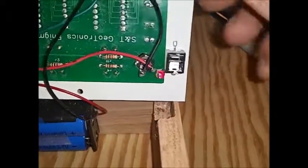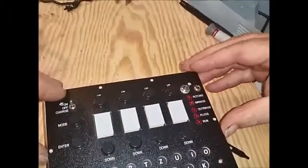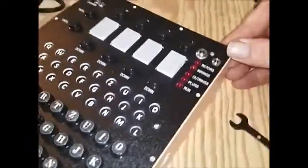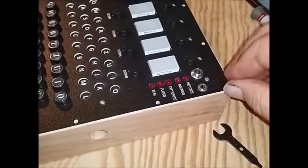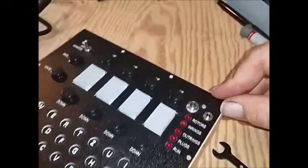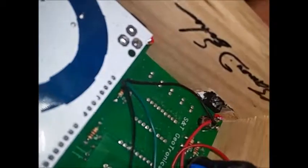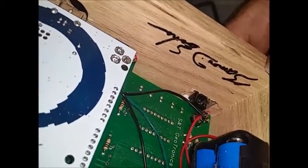And now our phono jack is installed in the top plate, and we'll verify that indeed it fits nicely in the notch we've created. And you'll notice that by stopping just shy of the side of the wood, the top cover still covers the wood, and basically our machine will look pretty much unchanged from the outside. But inside, you can see our phono jack safely in its little notch.